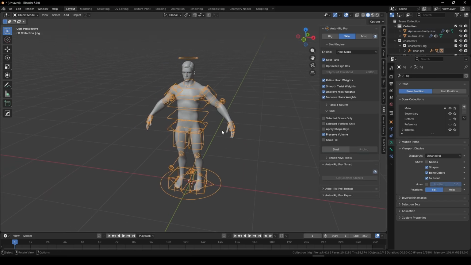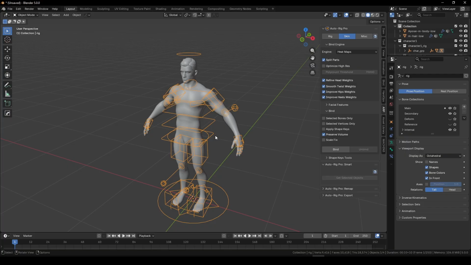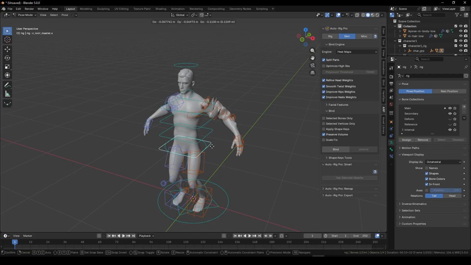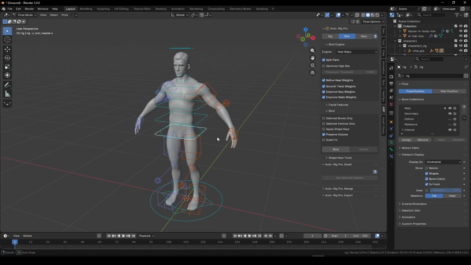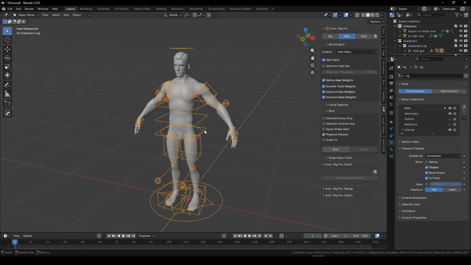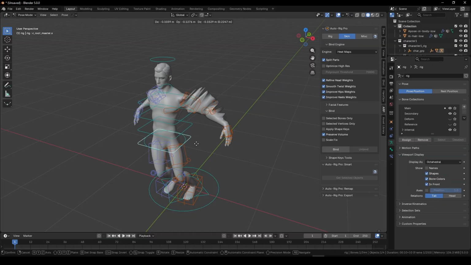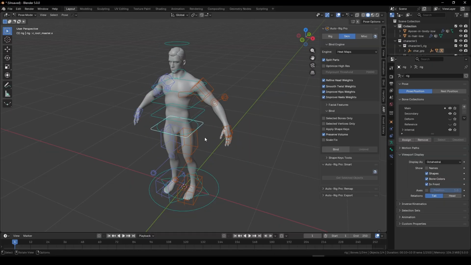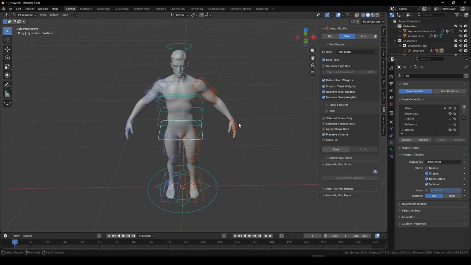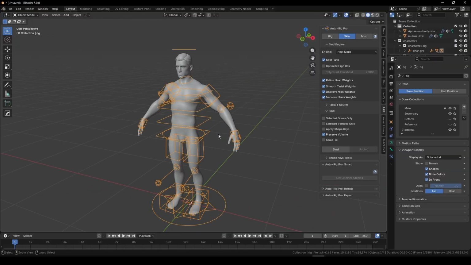Okay, so now I'm done rigging this character with AutoRig Pro, and for demonstration purposes, I'm going to show you something. I've done this intentionally. This is a broken rig, and let's assume that you guys are in a studio. Someone is rigging, and the other is animating, and you receive this rig and want to animate it, and you realize, wait a minute, the rigger is pulling a prank on me. What's going on? What's the deal? And you go tell him, no, this is not going to do. And he's like, all right, no problem.